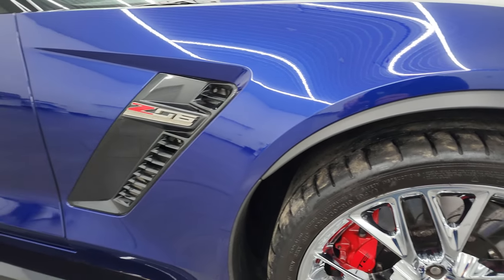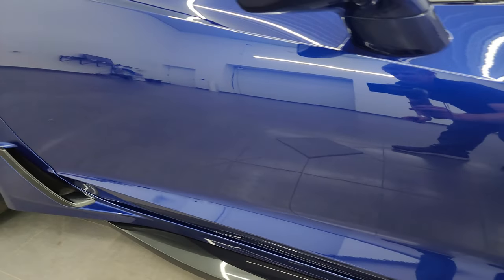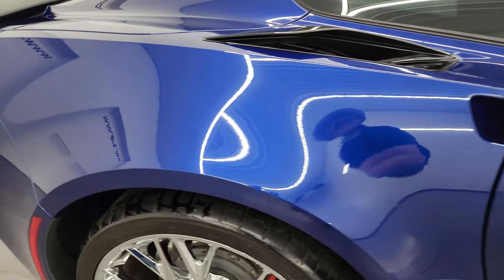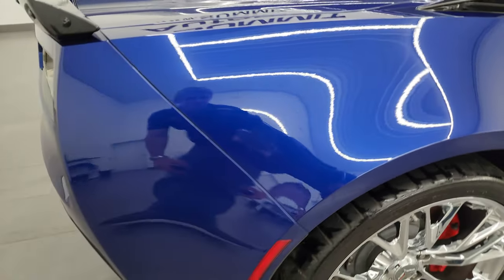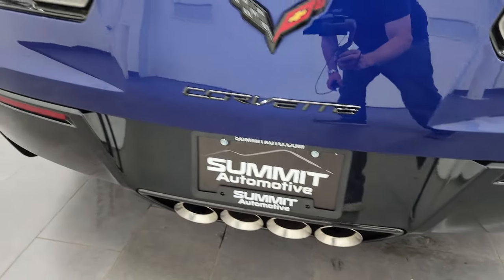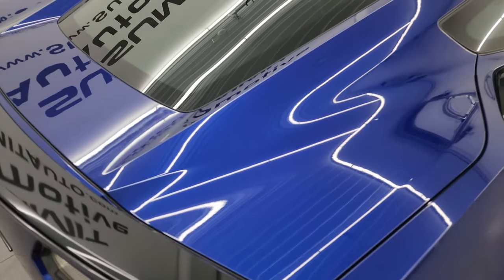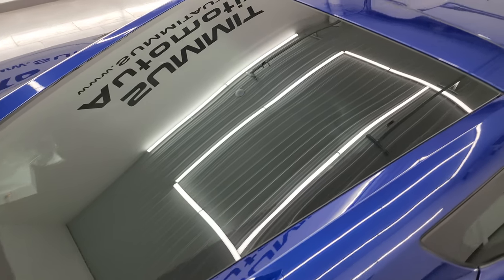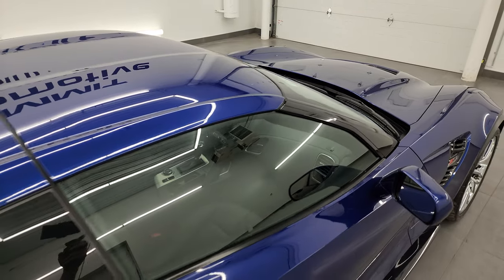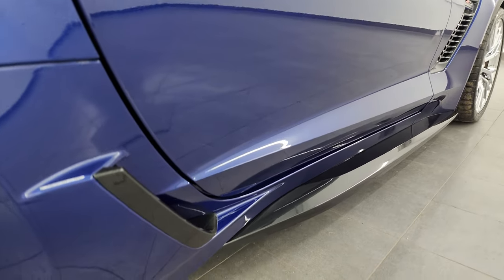As you go down this side of this 2017 Chevrolet Corvette, take note of how clean that body is, how reflective and mirror-like that paint is. I take these HD videos so if you are far away or even if you're close by but just cannot make the trip down, but you're still interested in purchasing the car, you can see the car, hear the car, and have confidence in the vehicle that you're looking at. So that when you get here, there are absolutely no surprises and you can make a smart and informed buying decision from wherever you're at.